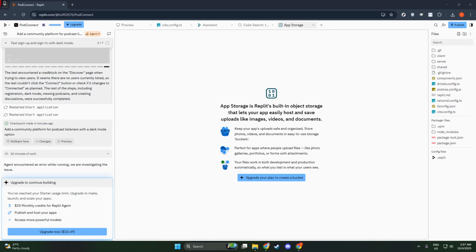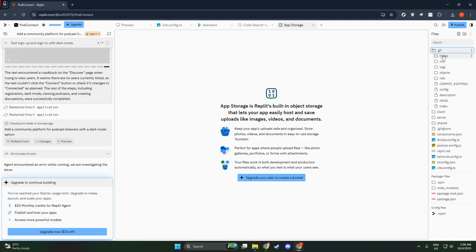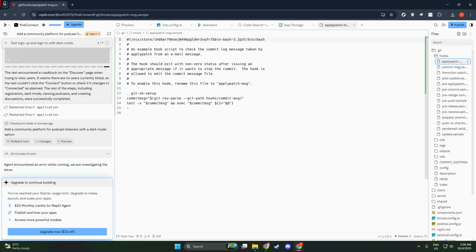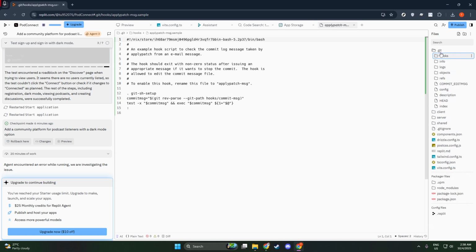Once you have found your desired file, the next step is to open it. Now, you might be wondering how to do this. Simplicity is key on Replit. All you need to do is click on the file name, and voila, your file will open in the main editor pane. This area is your workspace, where all the editing magic happens. It's designed to be intuitive and user-friendly, setting the stage for you to make any necessary changes.